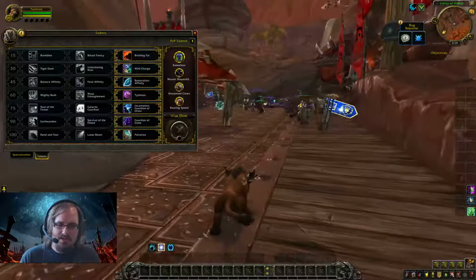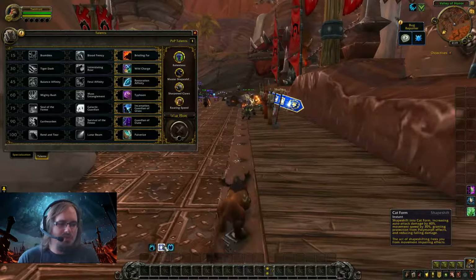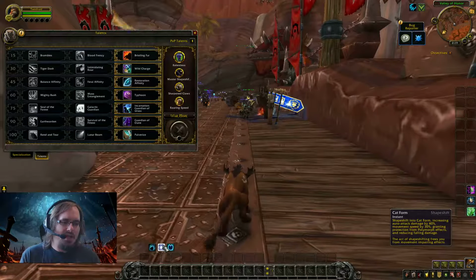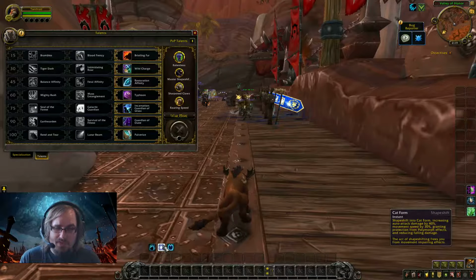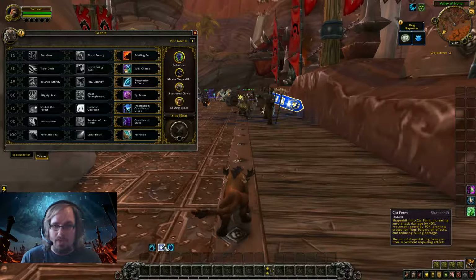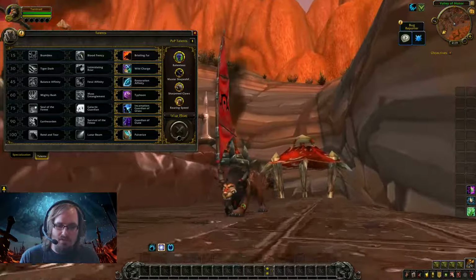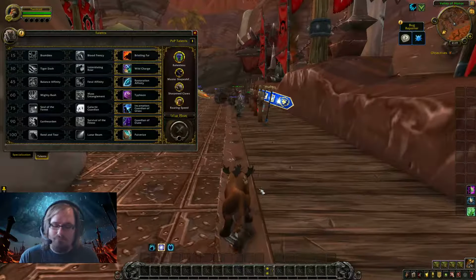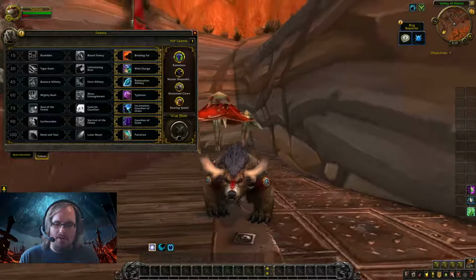Alright. The next form is Cat Form, and for the Guardian Druid, this will shift you into your feral cat form. This will increase your auto attack damage by 40%, your movement speed by 30%, and grant you that protection from polymorph effects, as well as reduced fall damage. So this is a good form to be in if you want to increase your damage, or if you're going to fall.